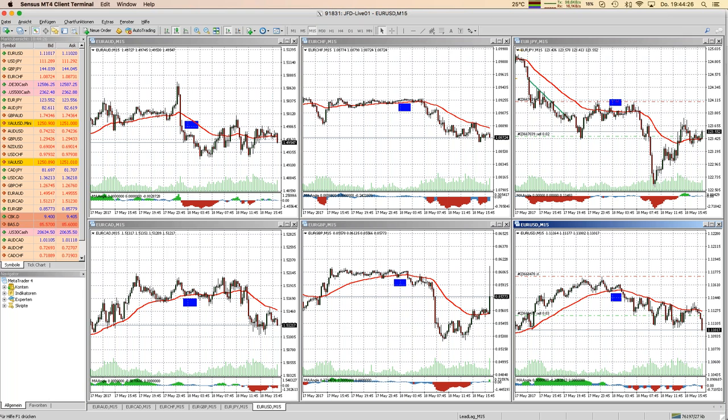Although those two are close to each other. So euro Swiss franc and euro Canadian dollar are the two which are good candidates going south. And now, in order to really identify at least one which goes upwards, that is then euro Japanese yen. It's going a little bit upwards already, but not that strong.